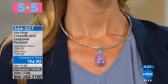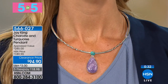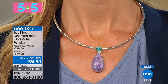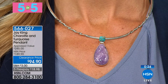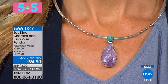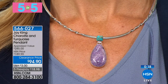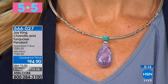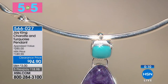Are you crazy? This is like triple A grade Charoite. Do you know how rare this material is? This is almost impossible to get. We finally found somebody. This is probably one of the craziest values you're ever gonna get. If you just bought this cabochon alone in Tucson, a cab this size in Russian Charoite, this grade, which is AAA, would run you, if you could get it for $200, that would be amazing, if you went and bought a free-form cab.